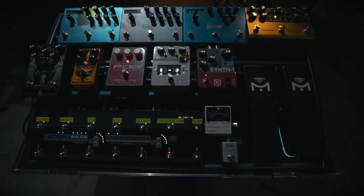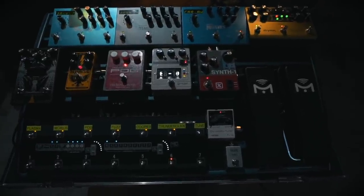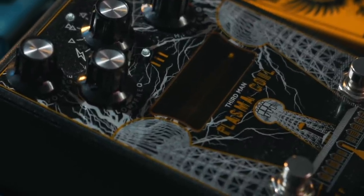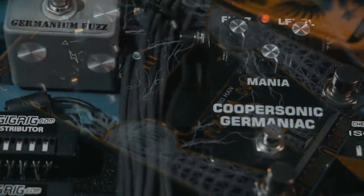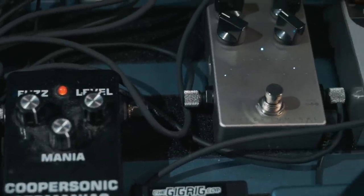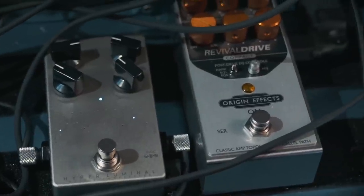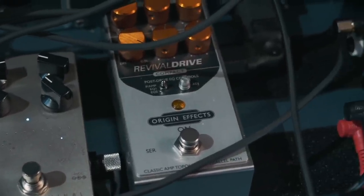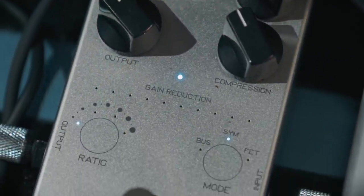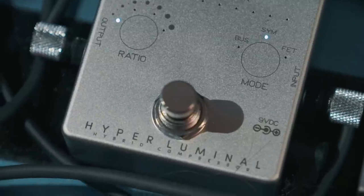You may have seen the EB10 from Walrus is on there now, which is really nice on the clean channel, and I'm using the Game Changer Audio Plasma Coil, the Third Man Plasma Coil, because it's an amazing pedal. In case you were wondering, the Coopersonic Germaniac does live on this pedalboard. It just lives underneath with the Buffalo Effects Germanium Fuzz as well. My Layla P split, my TC Mimics under there. I've also added the Hyperluminal compressor from Dark Glass Electronics, because it is an absolutely wonderful compressor pedal and it sounds really nice on the clean.